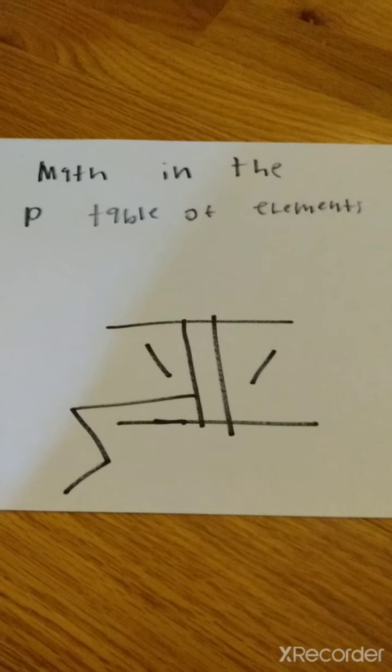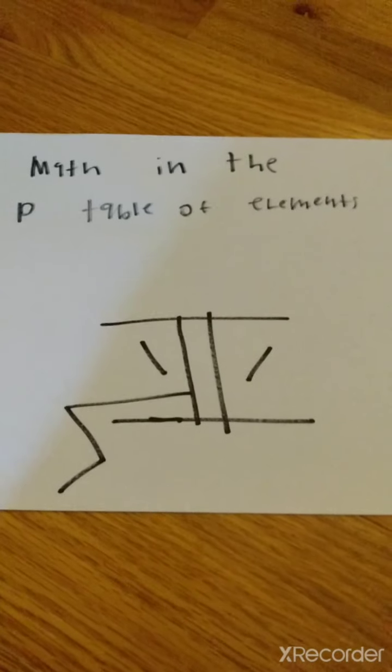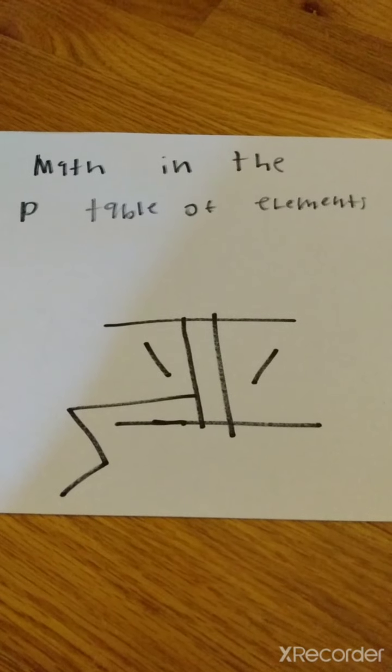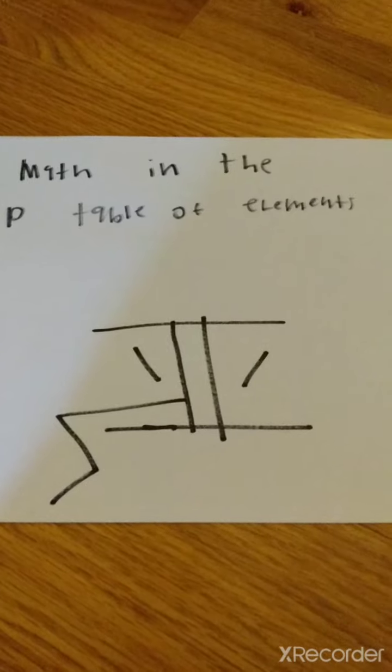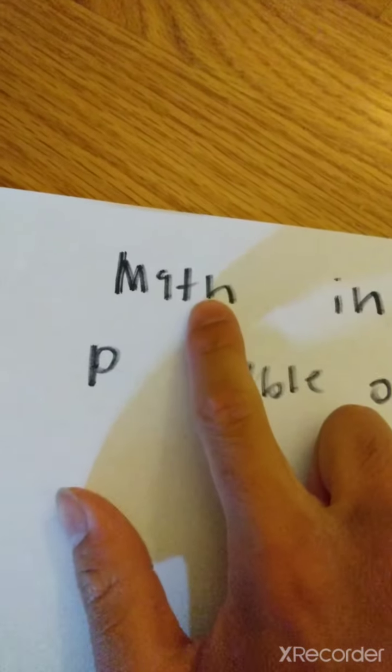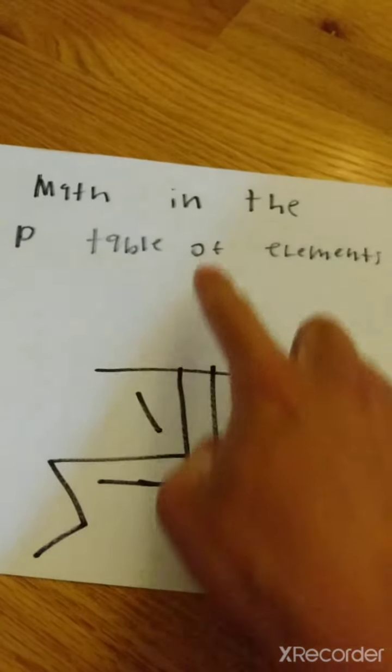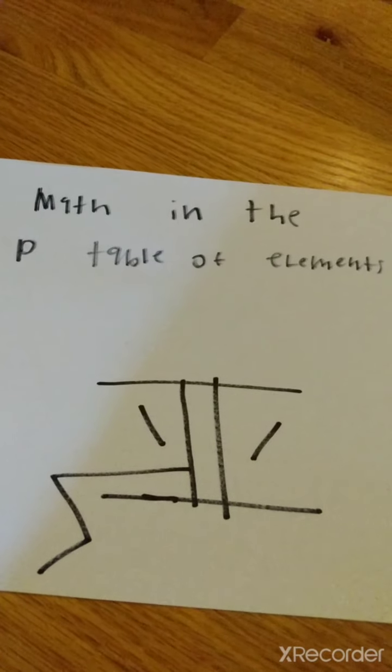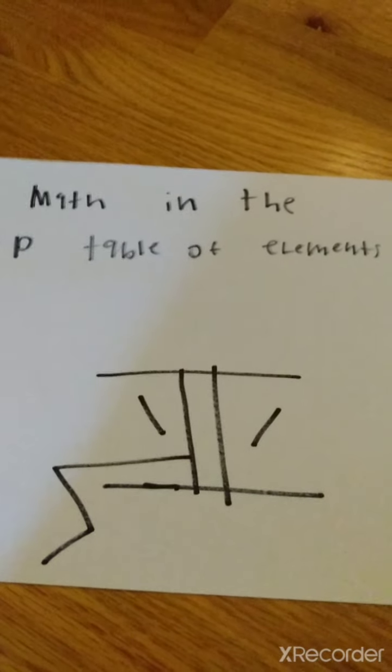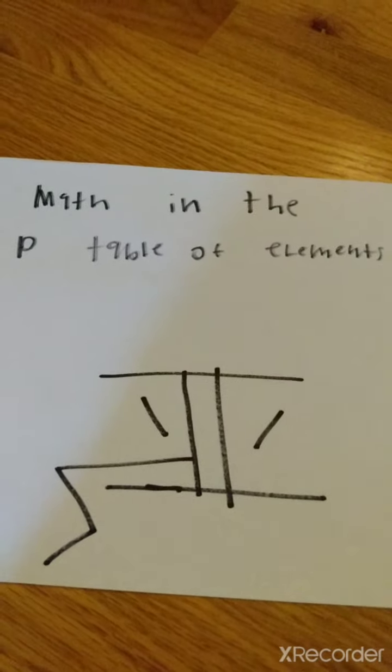So recently a science teacher asked me if I could make this video, because there is going to be some math that's going to take place in the periodic table of elements, and it's also going to be used in what we're going to be learning. What we're going to be using math for and what we're going to be learning about is counting atoms in a formula. So we're going to use math to understand how to count atoms in a formula.